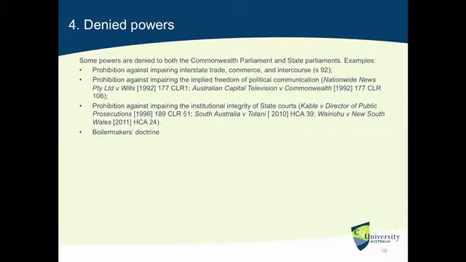There's also a prohibition against impairing the implied freedom of political communication. And we will be exploring this later on. So constraints on the power of electoral candidates or even newscasters or broadcasters to speak on certain matters involving Australian politics or involving the Australian government. Neither the Commonwealth Parliament nor the state parliaments can impair the implied freedom of political communication.